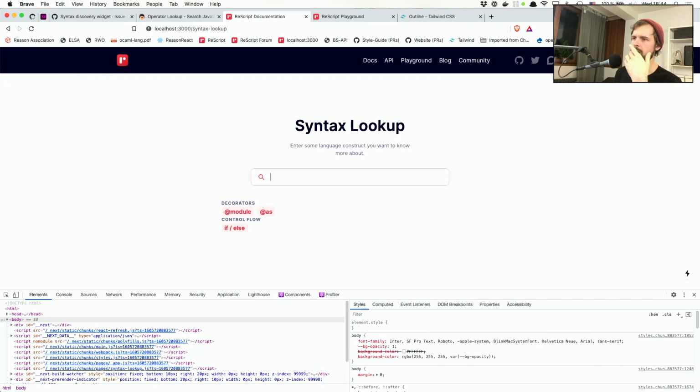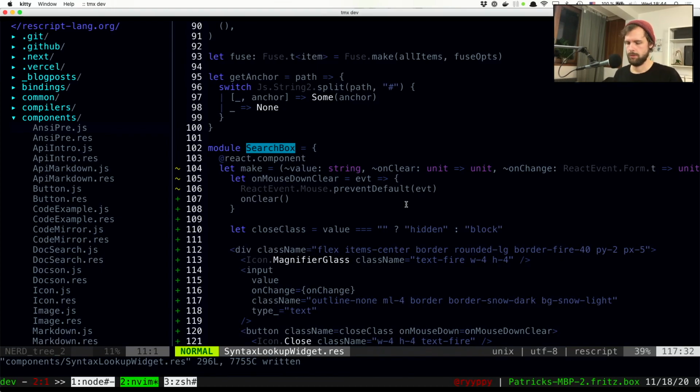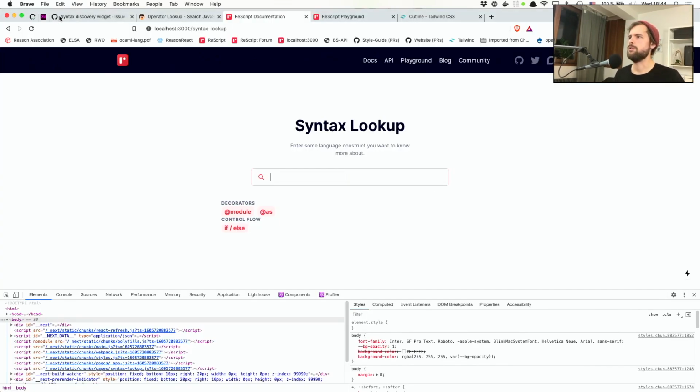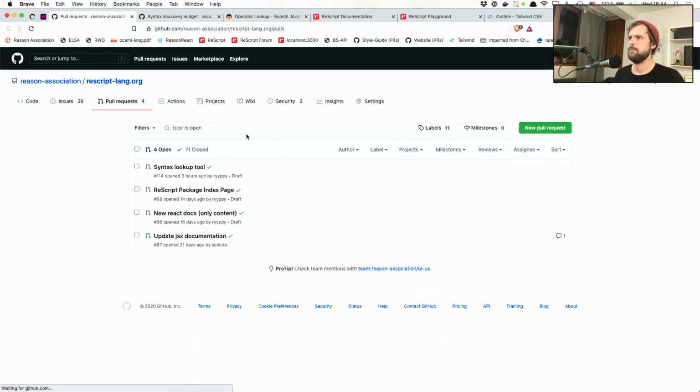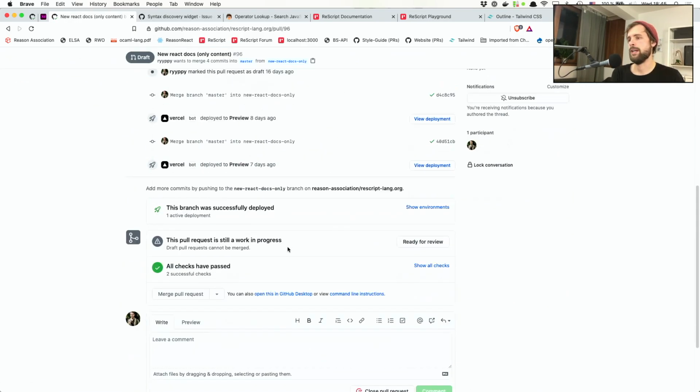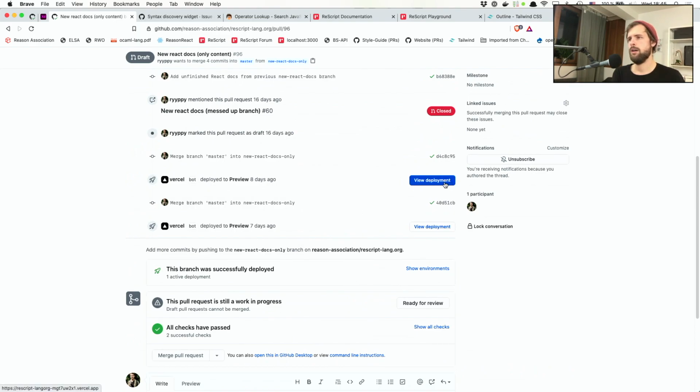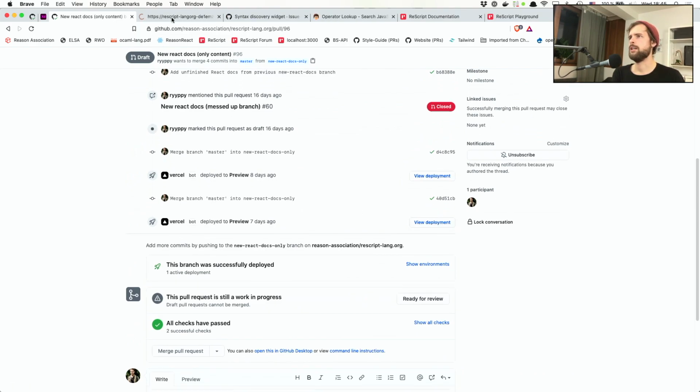And for focus management, we need to use refs, unfortunately. So we are going to use another working branch of mine, because I'm also working on the new React docs here, right there.